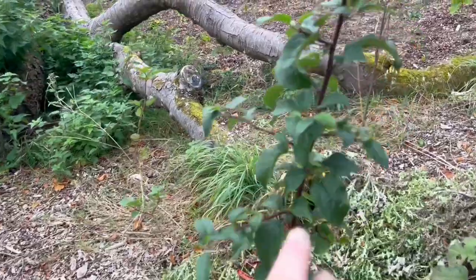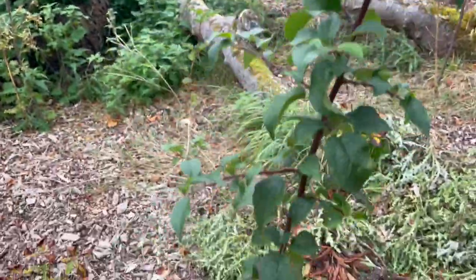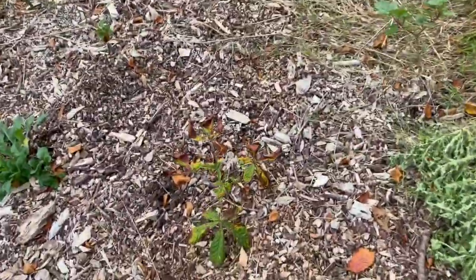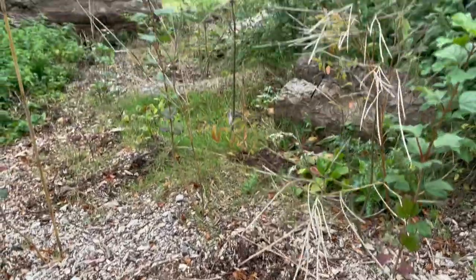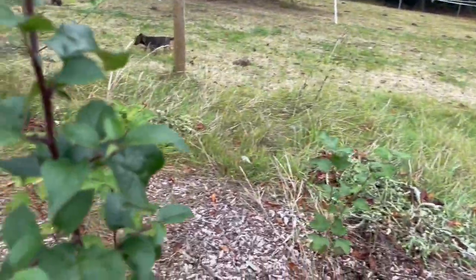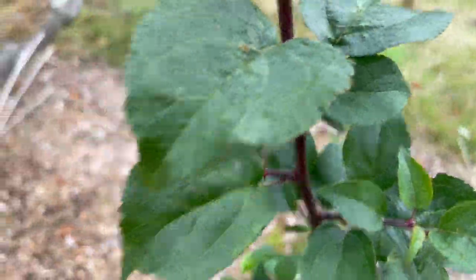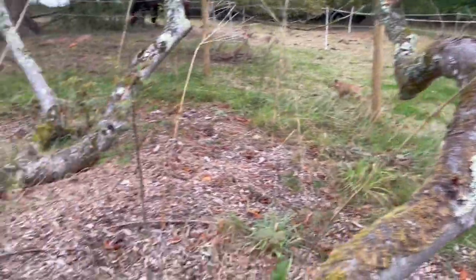They're going to bush out. Here's another crab apple. This has grown in leaps and bounds. This is a horse chestnut that I sowed from seed. So a lot of these are cuttings and seeds and gifts, etc. This crab apple, I'm so excited to see how these crab apples go. We need more and more crab apples.